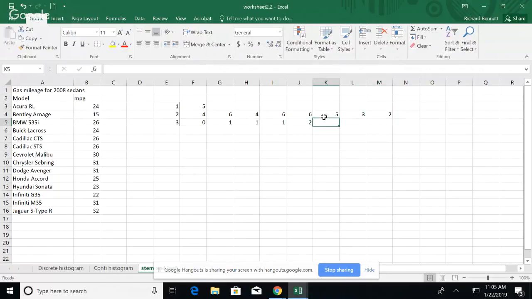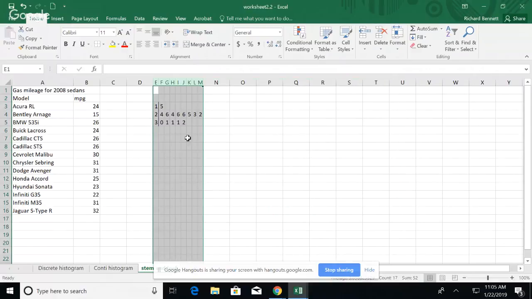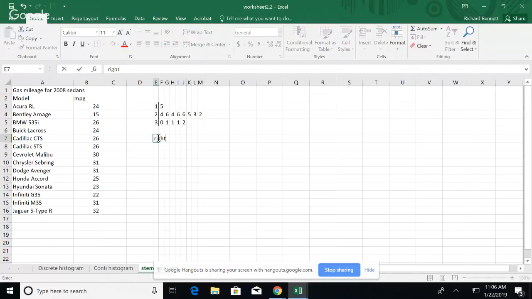Now, do you see how there's a big gap there? It'd be nice to get rid of that gap, wouldn't it? If you highlight columns E through M like this, go in between any 2 columns like K and L. Notice it changes, see how it changes? Everything changes depending on where I go. If I go in between K and L, I should have a line with 2 arrows. If you double click, it will resize all of them so that they're closer together. So we would still say this is skewed which way? Right skewed.